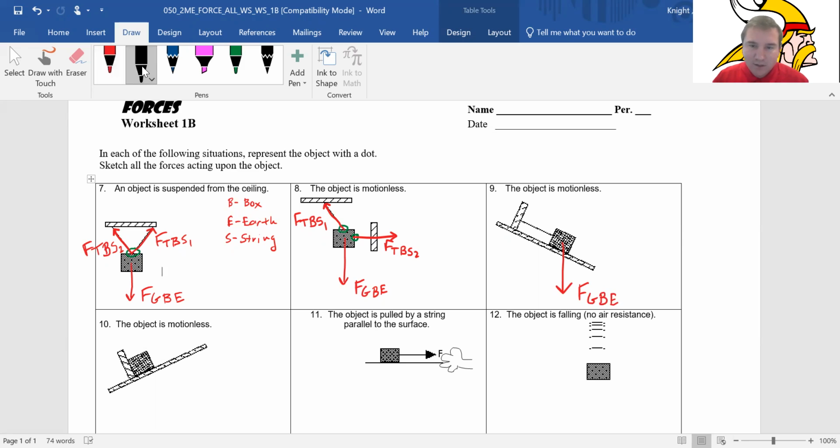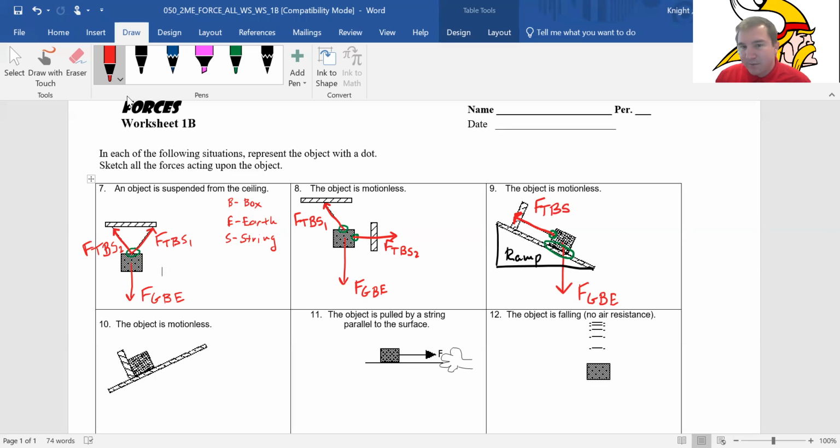And then I could turn this into a little ramp here, just so we have something to call that. So I'm going to make this a ramp. And let's look for contact points, right? Again, I have two contact points. I have this contact point with the ramp, and I have this contact point with the string. So let's start with the string. String, it's a tension force. It goes away from the box along the line of the string. So that'll be a tension force on the box because of the string.